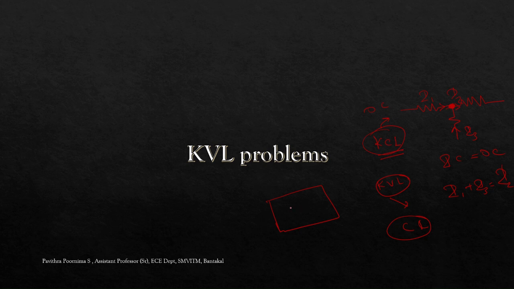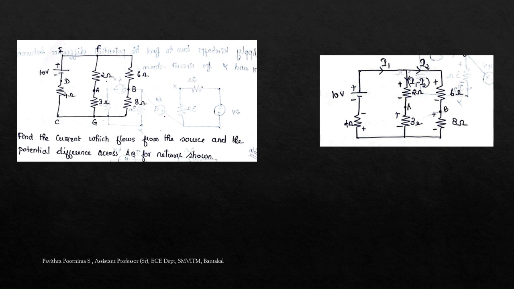So we consider one numerical for KVL. Sometimes in a question, they will give the current directions as I1, I2, I1 minus I2, and so on. If possible, we can use that, or consider whatever name or representation we choose, and later convert it. For example, in this question there is one 10 volt source and 5 resistances, with nodes A and B. You have to find the current which flows from the source. The source is 10 volt. What is the current that flows from this source?